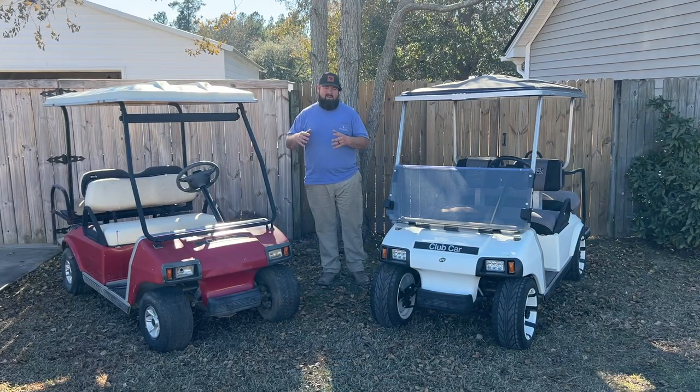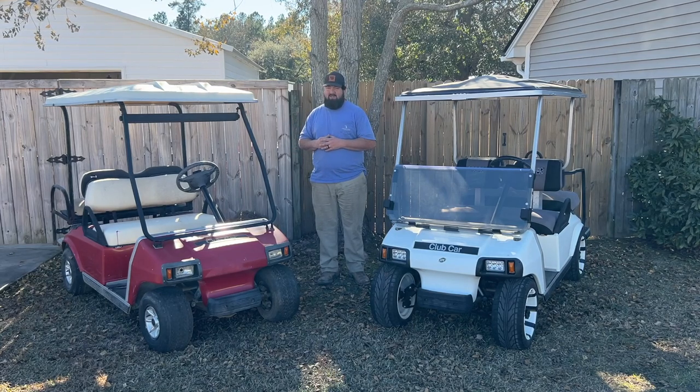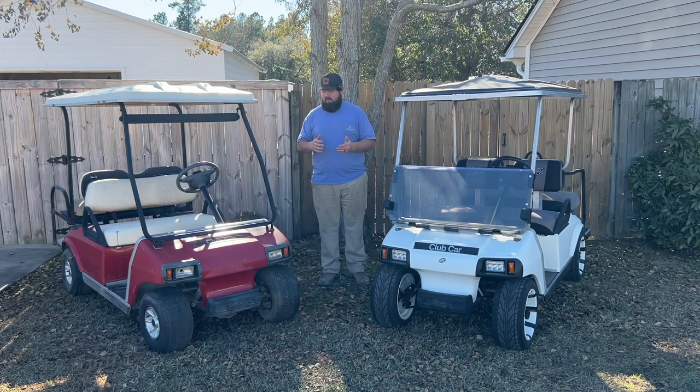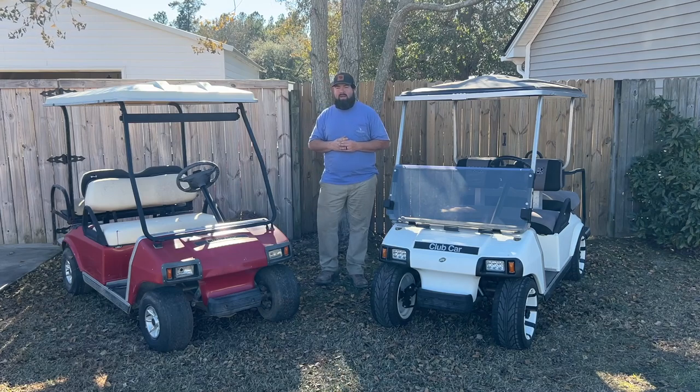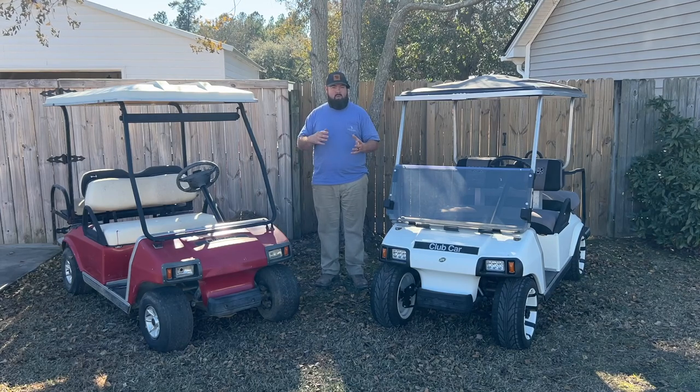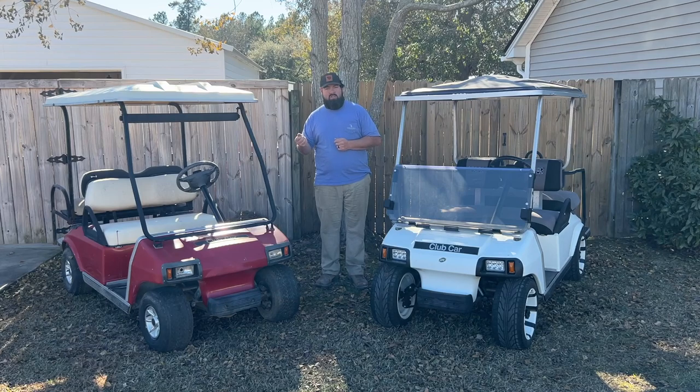Sepex carts, or the system in those, have regenerative braking automatically built in. So when you're cruising on the road and you let off the accelerator pedal, the golf cart will automatically start to slow down for you, versus a series golf cart, it'll just keep rolling until it stops. A lot of the aftermarket controllers and motors out there to make these golf carts go faster, if you have a Sepex cart and you put one of those on there, you can usually adjust the regenerative braking for more or less, or turn it off altogether.